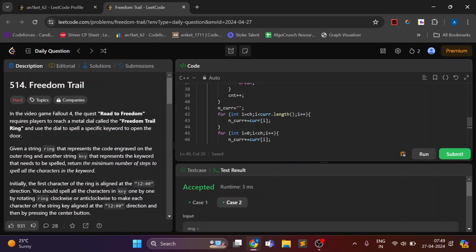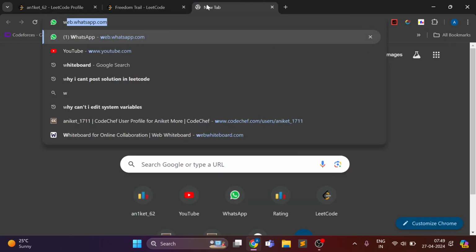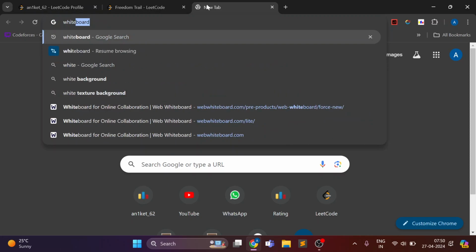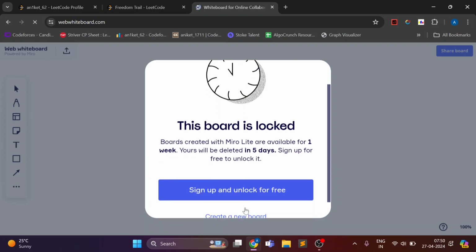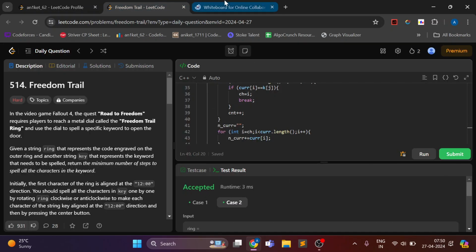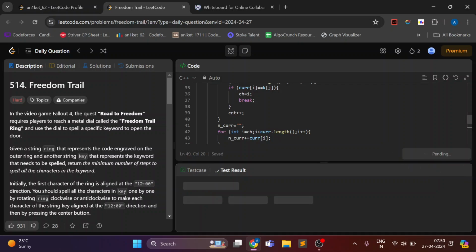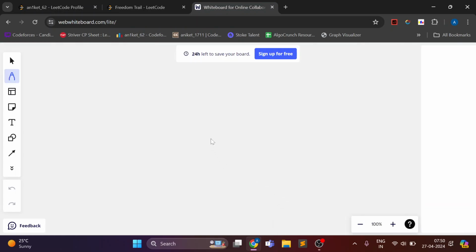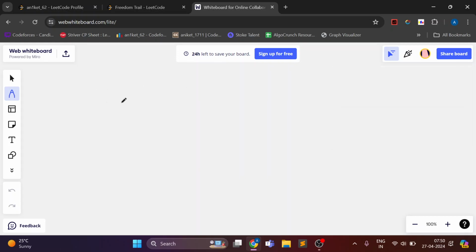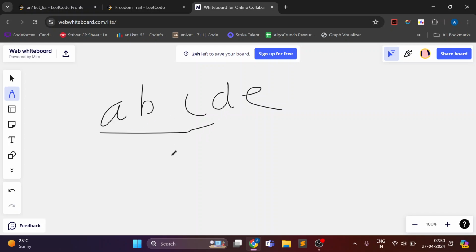Let me just confirm it on the whiteboard. Let's say I have a string A, B, C, D, and I move this anti-clockwise by position 2 from this.